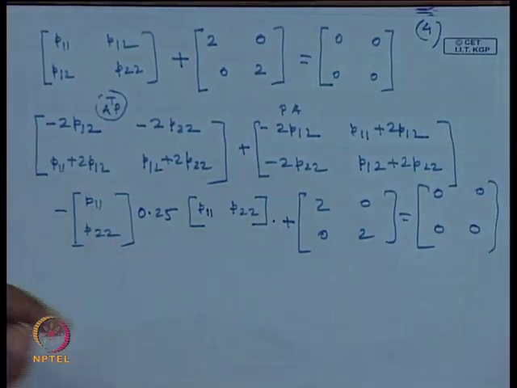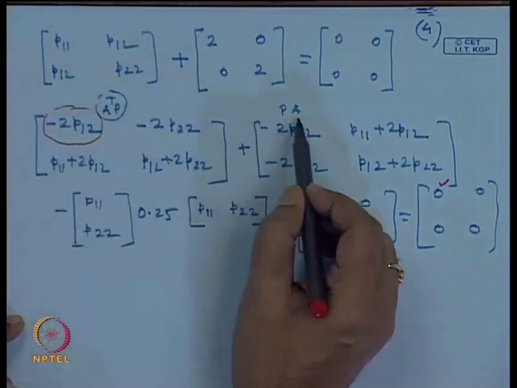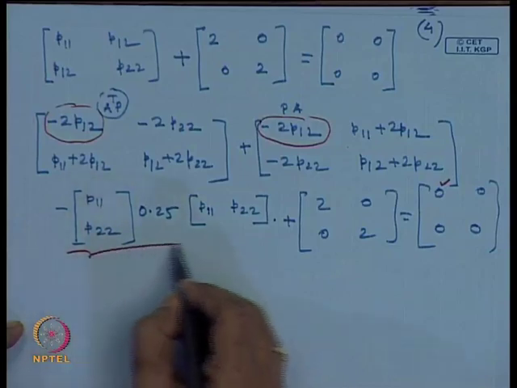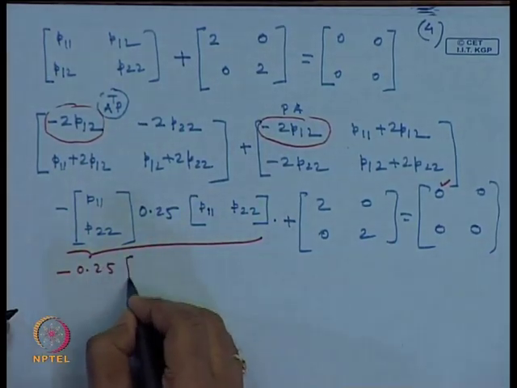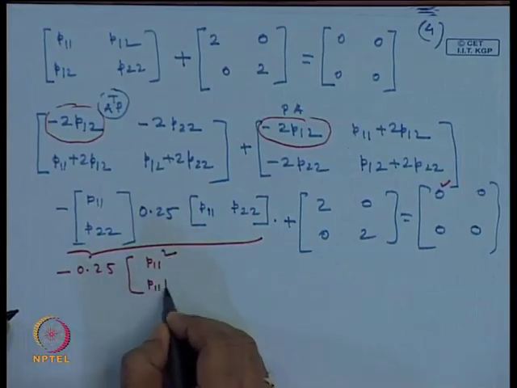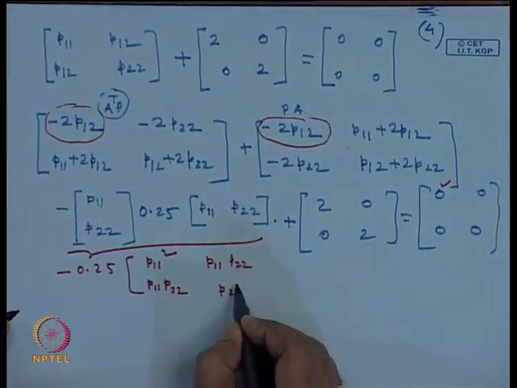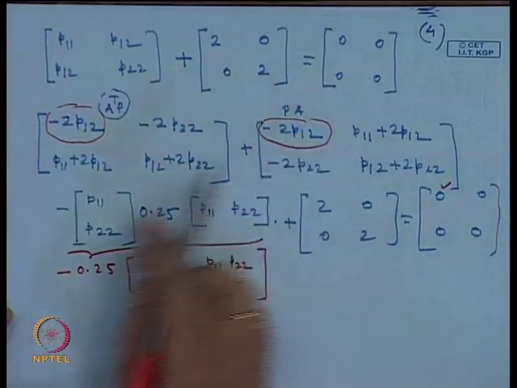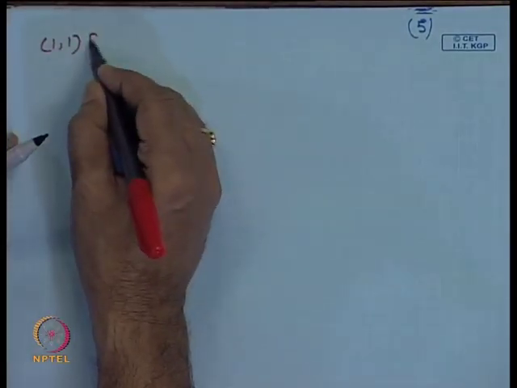Now, element wise, you equate left hand side and right hand side. This element means the 1 1 position. So, you add this one plus this one, after multiplying by this, you add it. If you see that quantity, after multiplying by this, it will be 1/4, that means minus 0.25, and this is nothing but P 1 1 square, P 1 1 P 2 2, then P 1 1 P 2 2, then P 2 2 square. I am writing this quantity only. So, adding this 1 1 element, the 1 1 element of this one is equal to that one. So, element wise if you equate now, you will get it element wise. So, I am generating the 1 1 element, left hand side and right hand side.